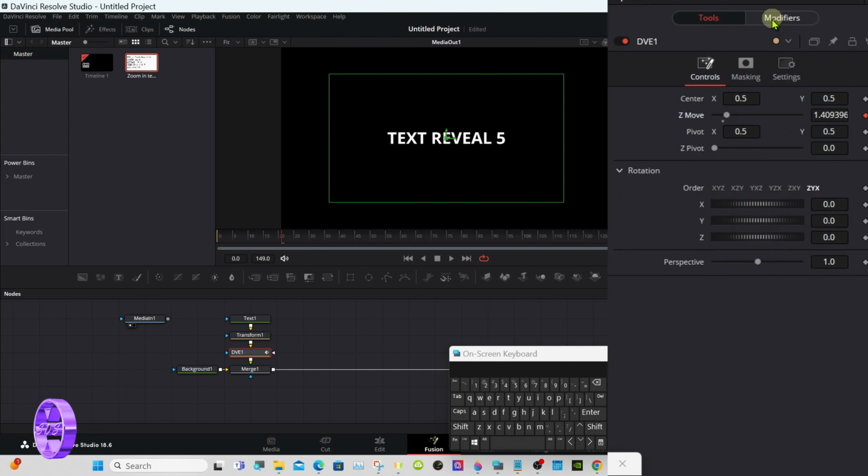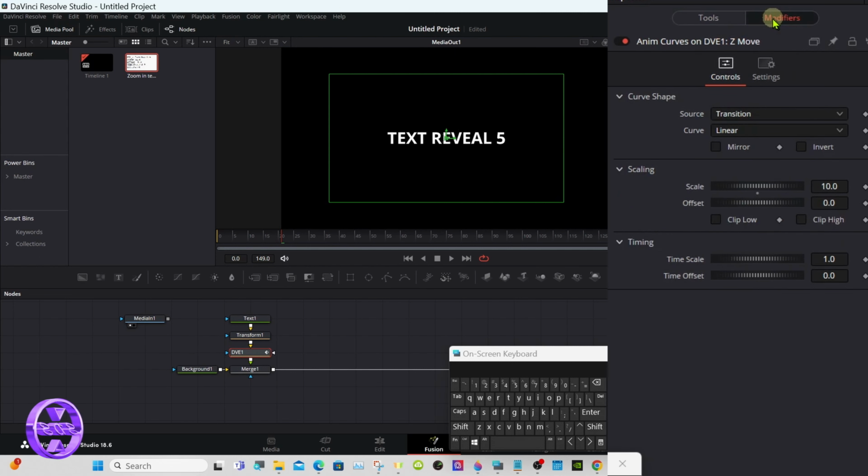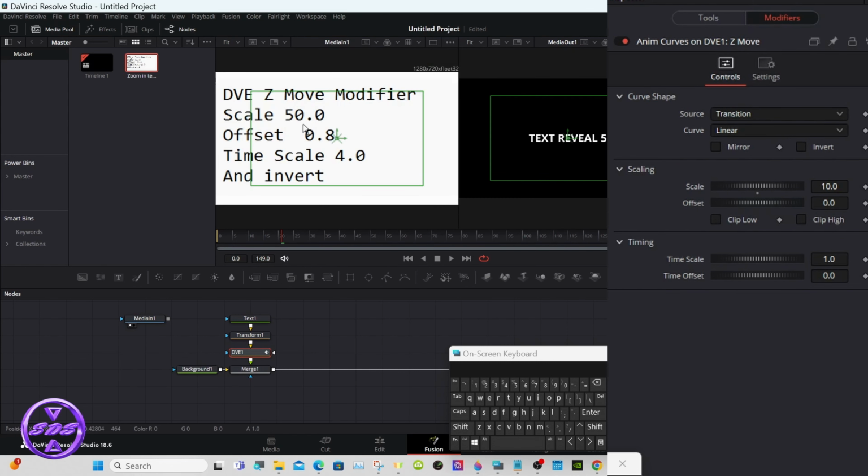Now we made this little modifier here. Select it. And this is where our values come into play. Scale is 50. The offset is 0.8.